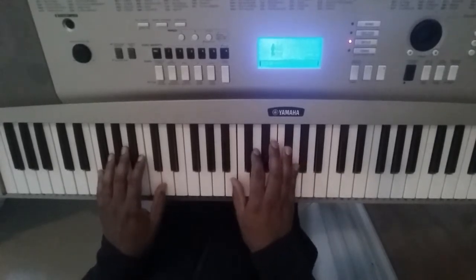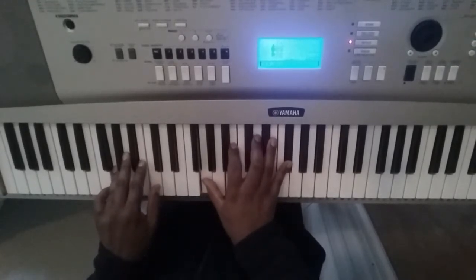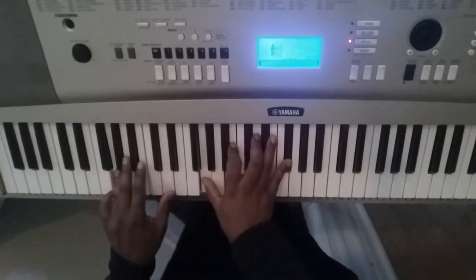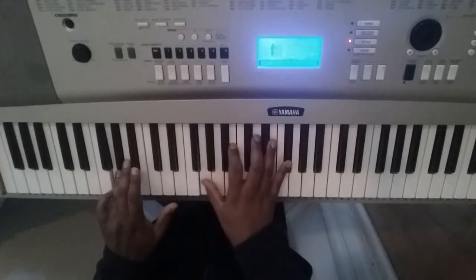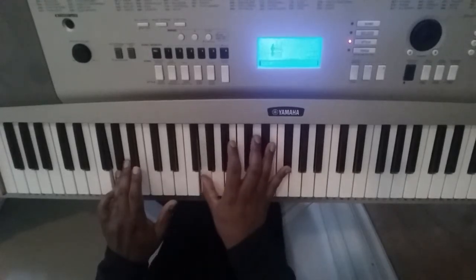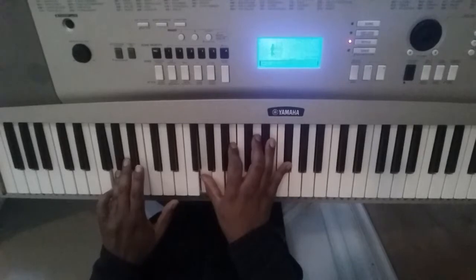So for the introduction, the first chord is a G major 7th chord, which, if you don't know what the chord is, just follow my notes. The left hand is a G, and in the right hand we have a G, B, D, F sharp. That is a G major 7th chord.